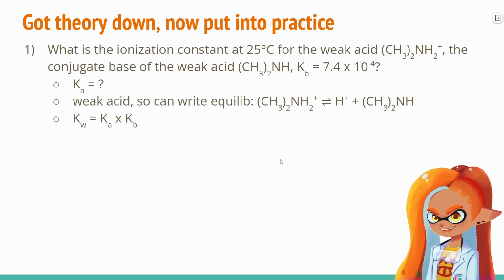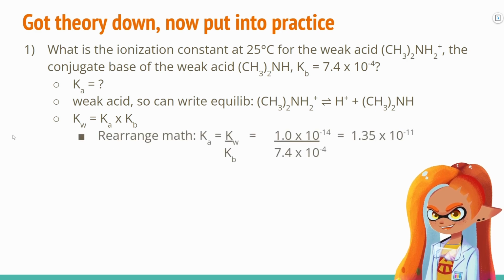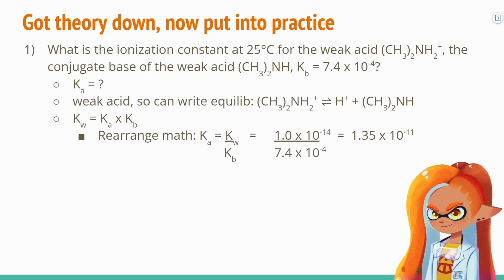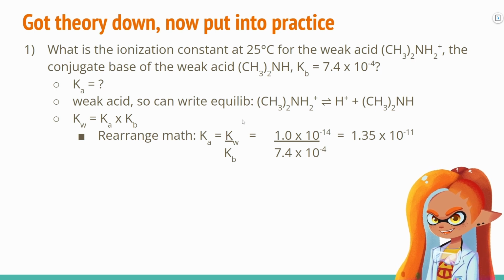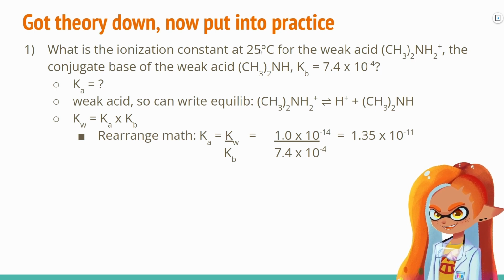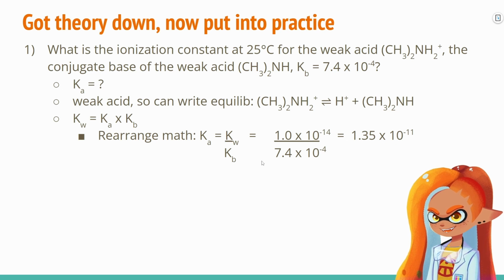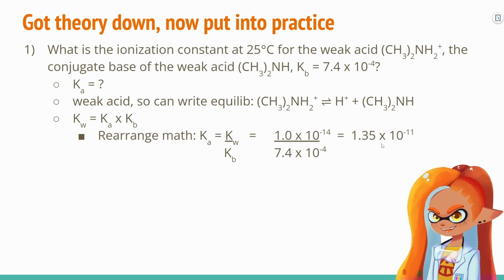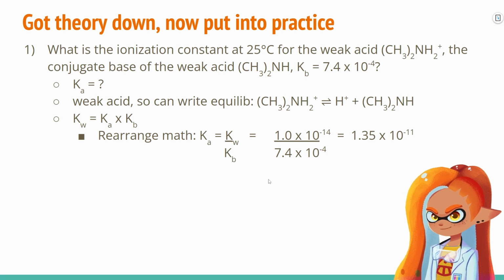And so I can use this equation that's on our constant equation sheet, and so I can reorganize it a little bit to solve for Ka. Kw is a constant at room temperature, and if we had a different temperature, then I would need a different Kw value, but since it's at room temp, I'm going to go ahead and put that on top, and then Kb, what was given in the problem, and then I was able to calculate Ka just from doing the simple math. So nice, easy peasy.